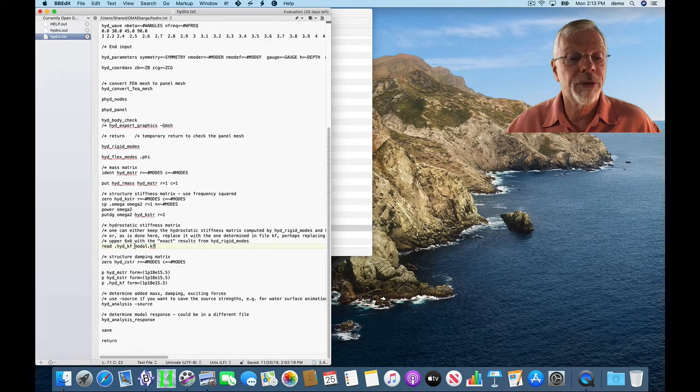Remember, we wrote that to a file, so I'm just reading in that file and putting it into .hydkf _kf. And then we're not going to have any damping in the structure, or the structural damping matrix. We still need to define it, but we're zeroing it out. And then I print each of those just to view what we've got, and to confirm that the numbers are what we expect them to be.